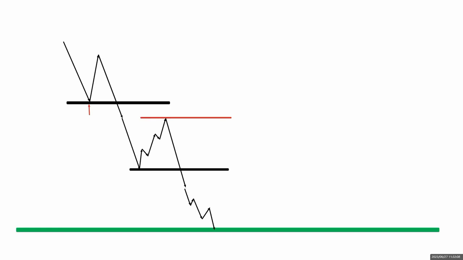Now look at it, right? From your point of initial risk right here, your initial risk used to be right here, let me indicate that with a red line, you have been able to secure your trade from this point where you set your initial stop loss to this point right here. And by the time price smashes your TP, your stop loss was already in profit. This is the old psychology. So the rule is very simple.